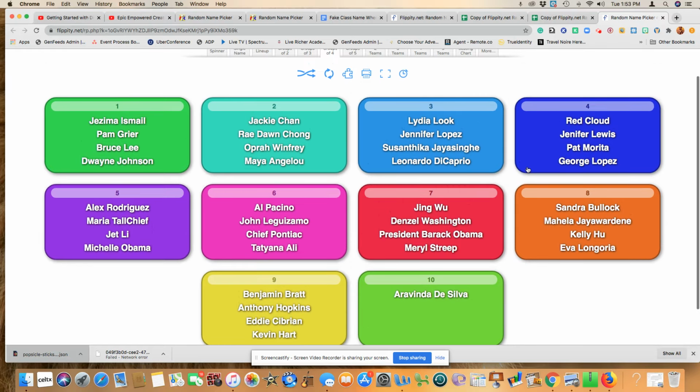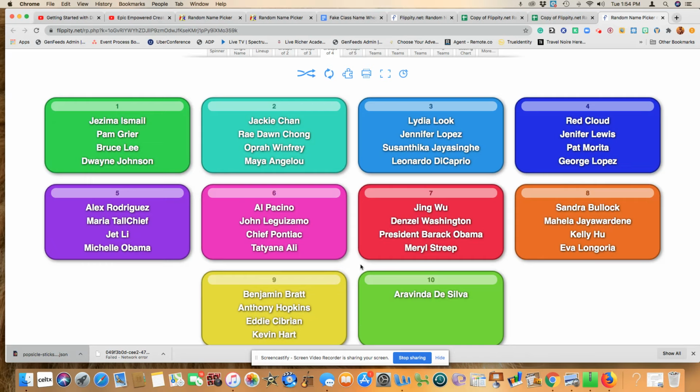Okay. So then you'll notice this one person, just because of the amount of students that you have, is not with a particular group. So what you could do is just add this person to either of these groups. Okay. And so, or let's just say that, all right, you notice that there are 4 quiet people who are all in one group together, and you want to switch that up.